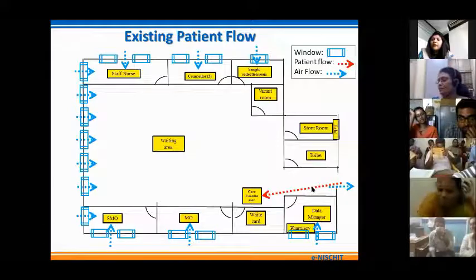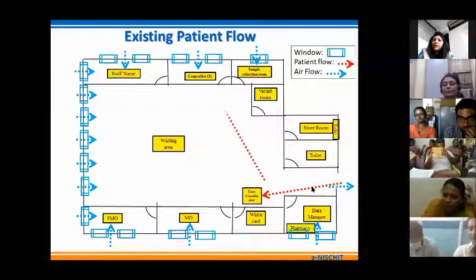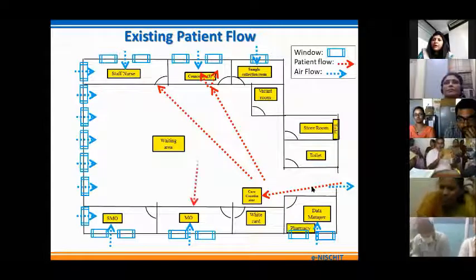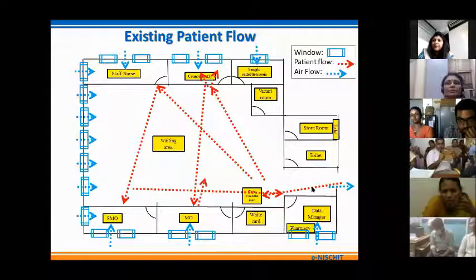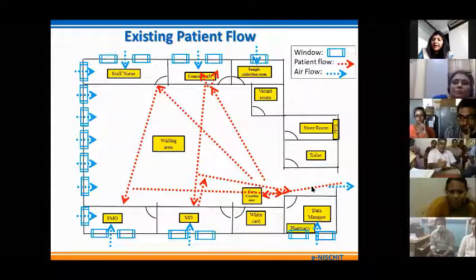Now the red arrows show you the patient flow, how the patient is flowing in the facility. Here the patient moves to the counselor's room. From there, he moves to the staff nurse. From there, if required, he goes to the medical officer's room. From there, he moves out and reaches the pharmacy. Here you are seeing the problem areas. There is a lot of overcrowding at the care coordinator and the pharmacy area, with a lot of patients standing and waiting there, and a lot of crowding at the counselor area. And of course, there is crisscrossing. So how can we solve this? Next slide, please.